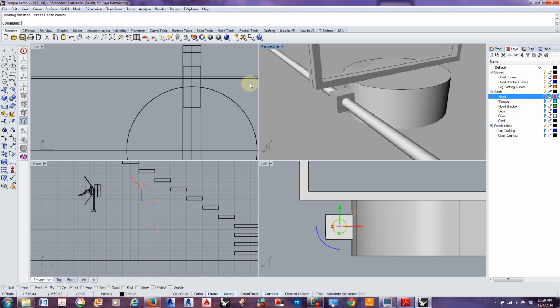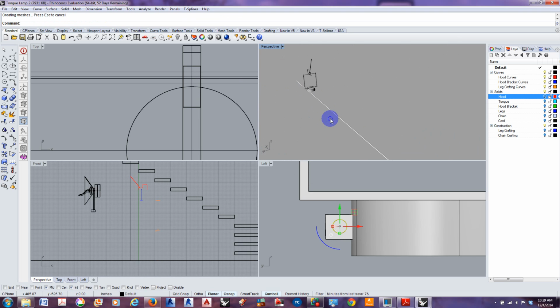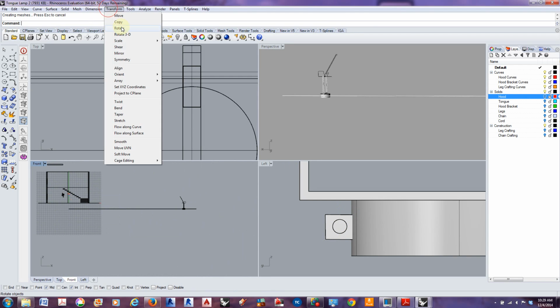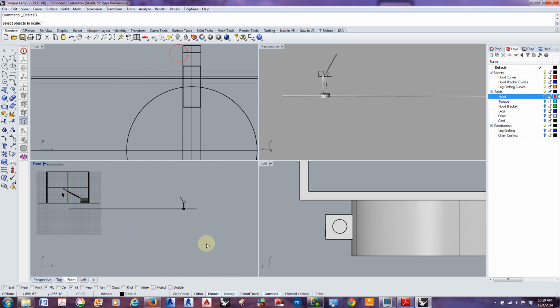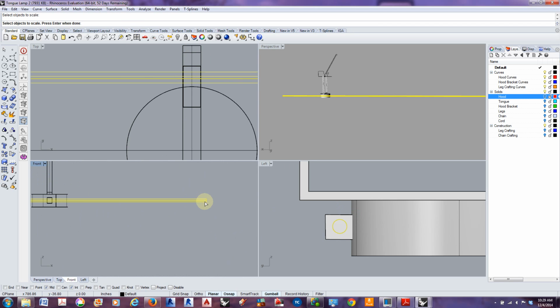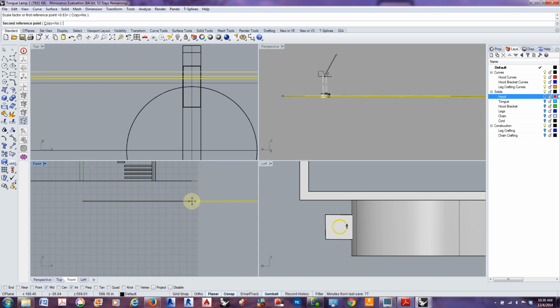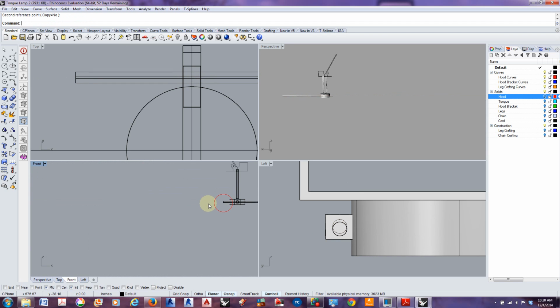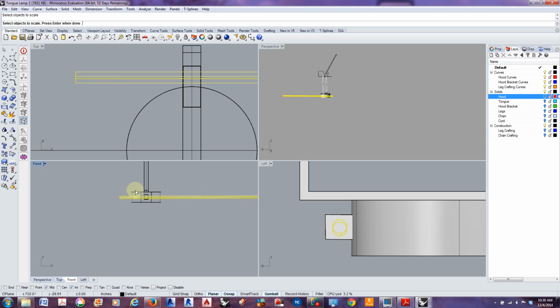Not too concerned about it though, yet. Can always scale this thing, right? So, can utilize our scaling feature here. We'll just shrink him back. Maybe do that one more time.